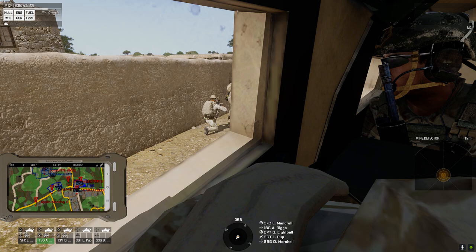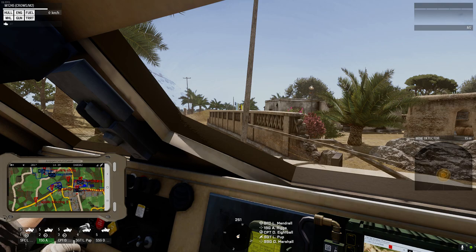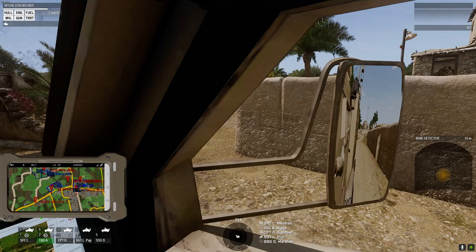Also, shots fired, Aviators, Marshall. Shots fired. Thank you. 250 is to our west, Marshall. Yep. Alright, they stepped off. Go ahead and head down the road there, Mandrel. Recon new objective, move to objective Lion and recon that area.